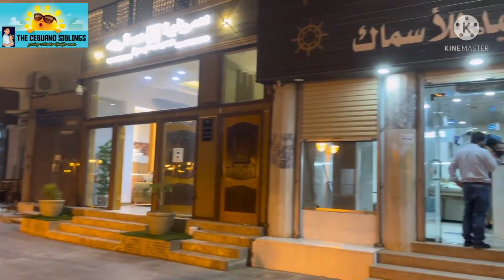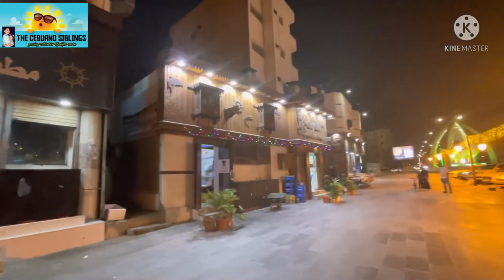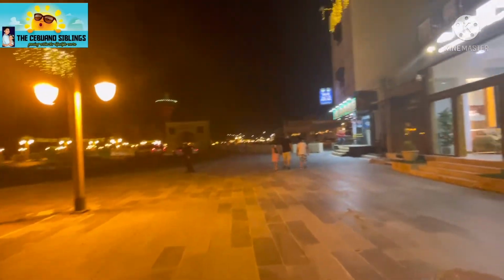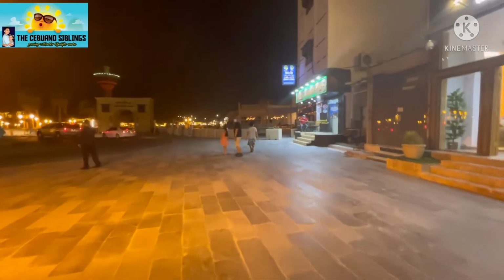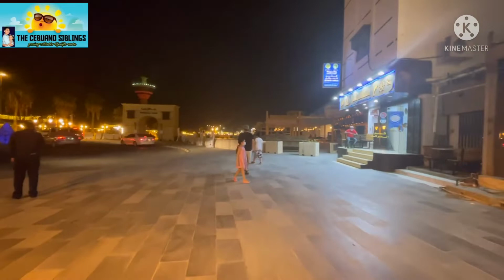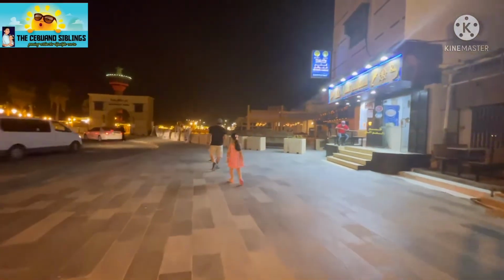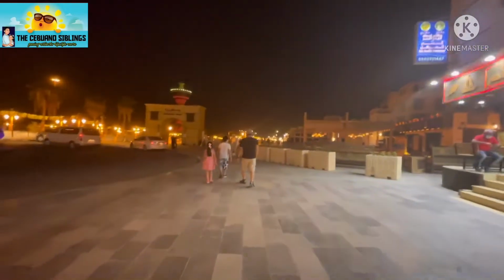What she meant is that in this area, there are sections of seafood restaurants, and these are the seafood restaurants, guys. And at the end of them, they are leading to the entrance of Yanbu Heritage Park, the big gate all the way over there, guys. So we are going there now to the entrance gate. So come with us, guys. Let's go!